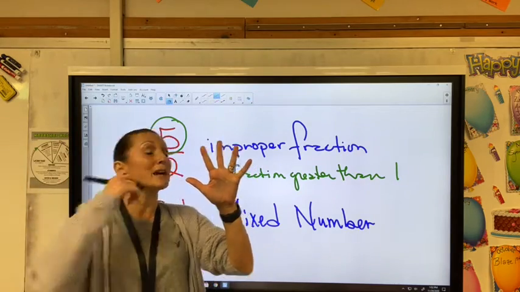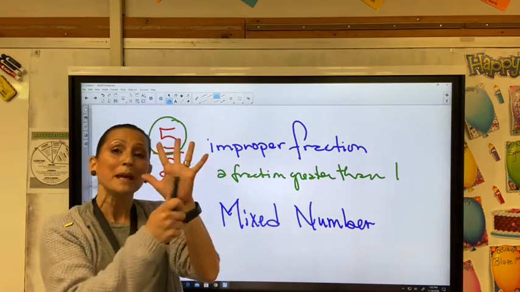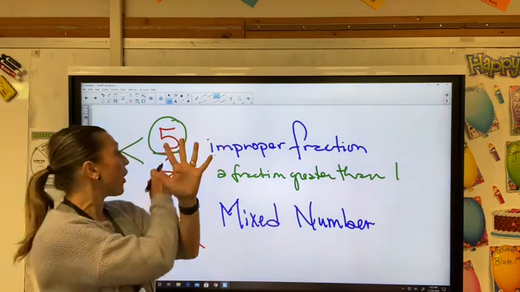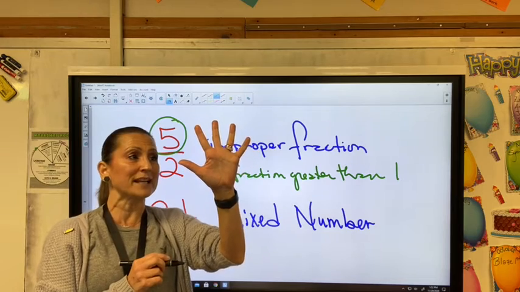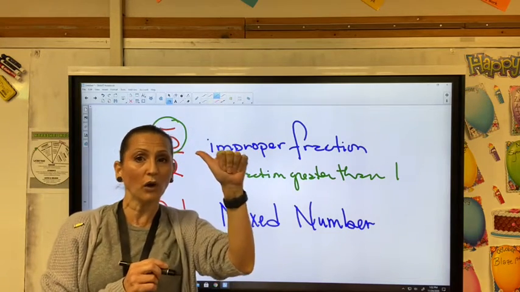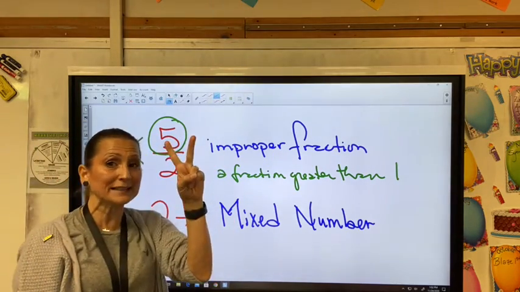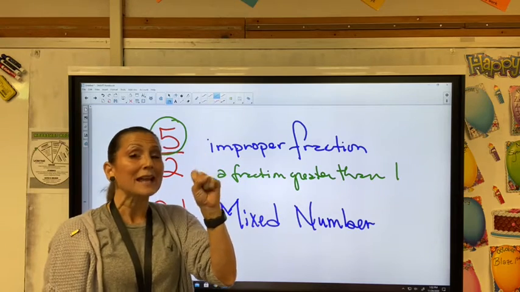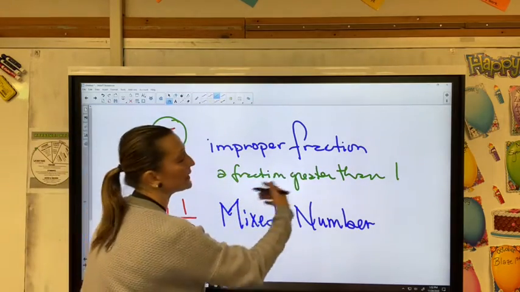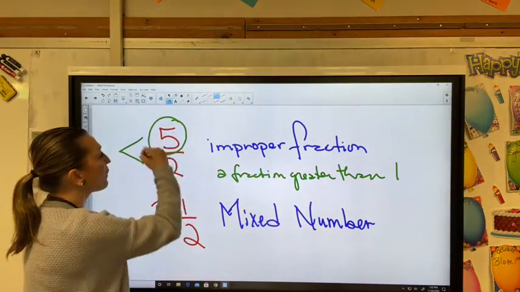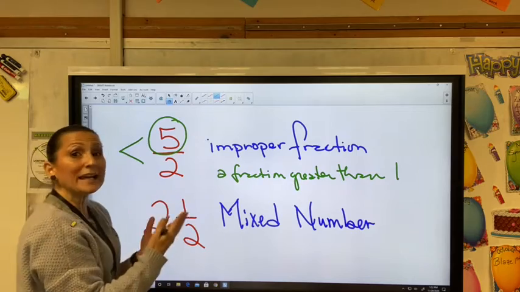So that must mean that my fraction is what is known as an improper fraction, which is a fraction greater than 1. Because if I had 5 and every whole only had 2 parts in it, 5 is going to give me back more than 1 whole. In fact, it's going to give me back 1 whole there, 2 wholes there, and then I have 1 piece left here. Well, if every whole had 2 pieces in it, and I have 1 out of 2 left, that must mean I have half of the next whole. So an improper fraction really is a fraction greater than 1, saying that you have more than 1 whole. And in this instance, 5 over 2 really is equivalent.